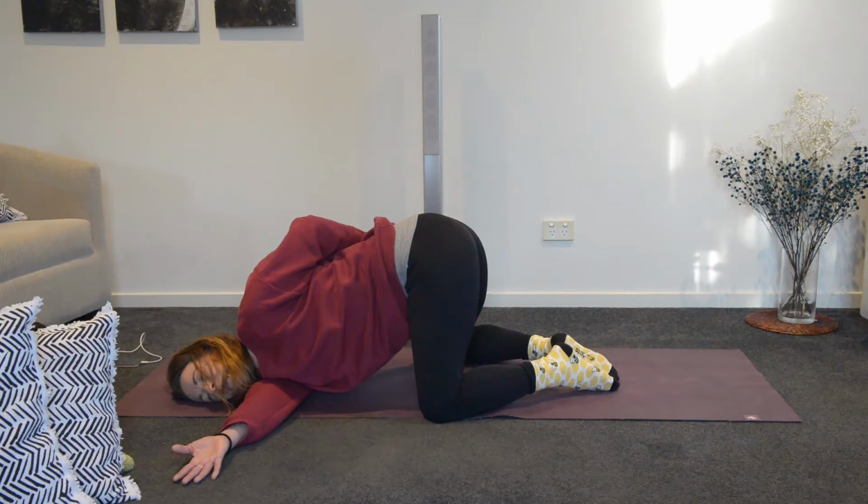Being aware of the shifting and changing of the sensations. And being aware of your edge. So this limit within your body, a point where the sensations become too much. And just staying a little bit behind that.